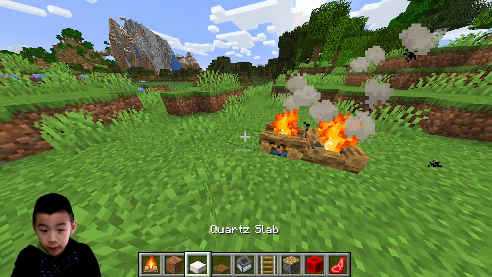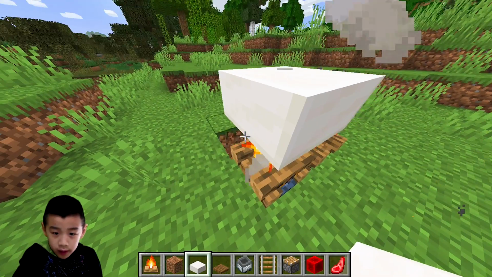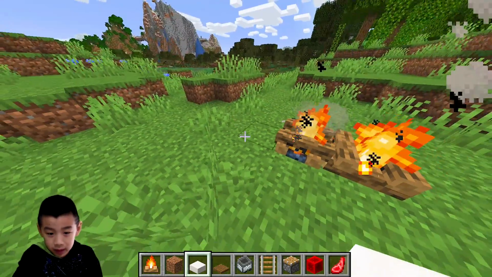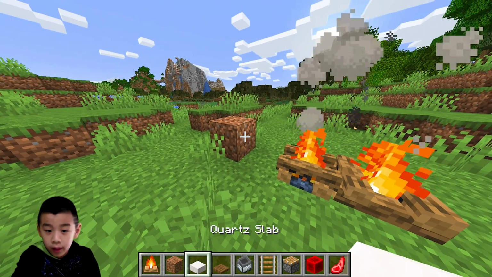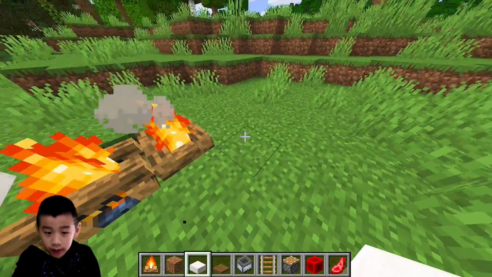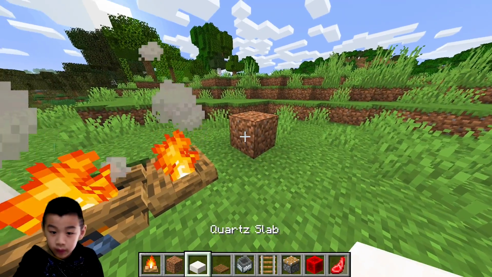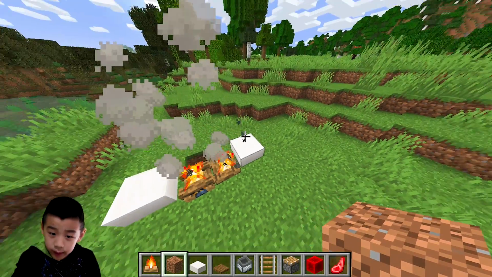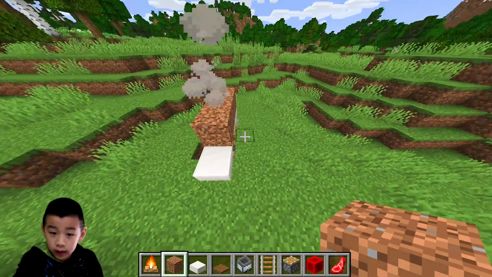And then you'll grab your slabs and place them right. Don't place your slabs. You'll place them right here. So get your dirt and place your slabs. And then you do that with the other side. Boom. Right. And then you get your type of building block and place two over the fire.